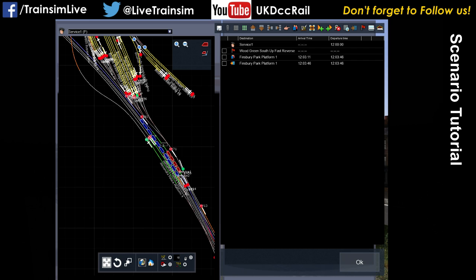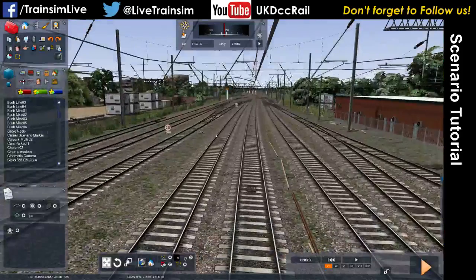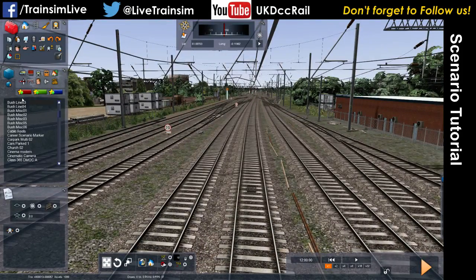Grizz says, can you address how to assign a name to sidings and main lines? That's more of a route building question, but you can add custom markers in exactly the same way. So let me show you how to do that. Let's say I want to put a marker here so that I can stop a train here or do something. Under the signal thing here, I can create, say, a siding or a destination.